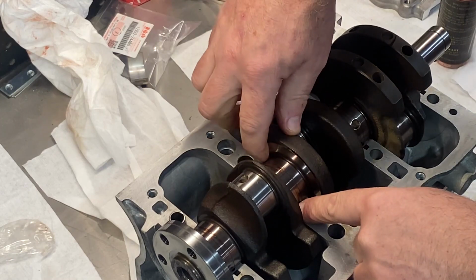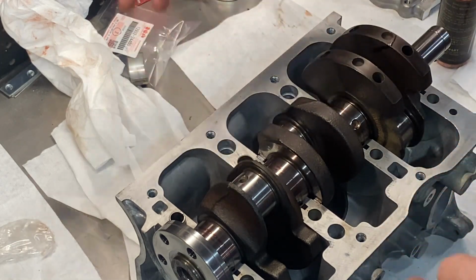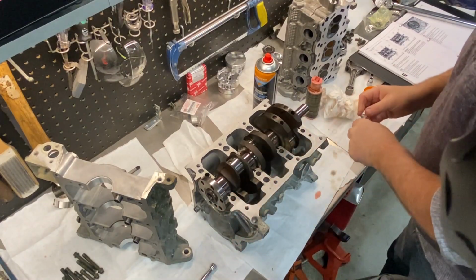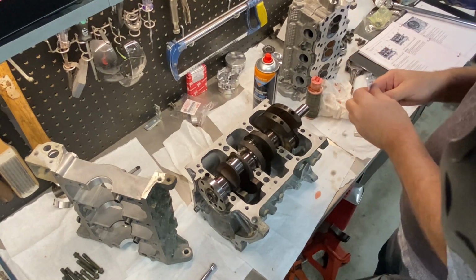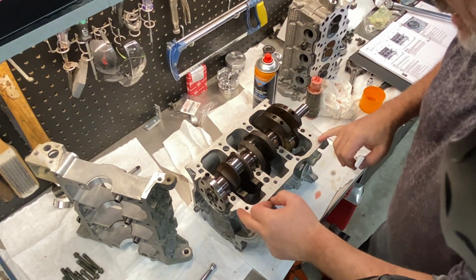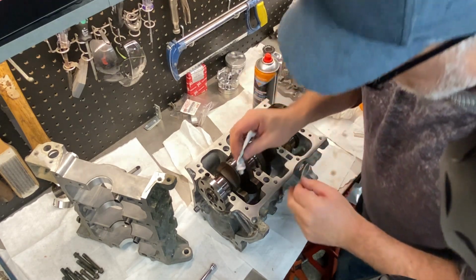The next thing I'll do is put the cap on, and before we do that, we're going to put some sealant around the face of this to seal the upper lower crankcase. All right, I've gone around and cleaned all the mating surfaces. So the next thing I'll do is put some gasket maker on here, some silicone. And you don't have to worry about getting way up into here. It's just to keep the oil from getting outside the crankcase from where the seal is here to this face here. Once you get into this area here, it's inside the timing cover. It doesn't matter.